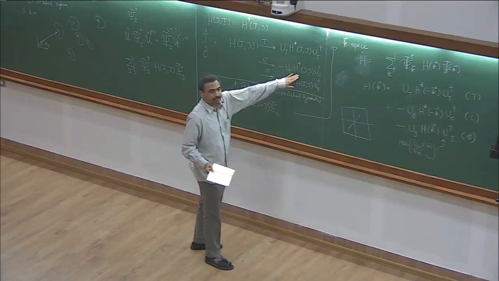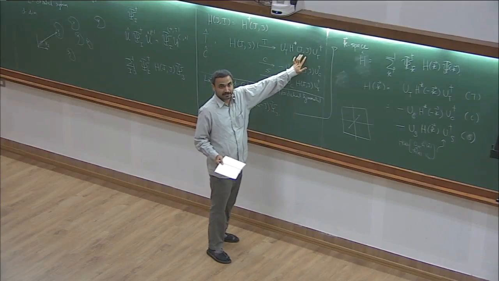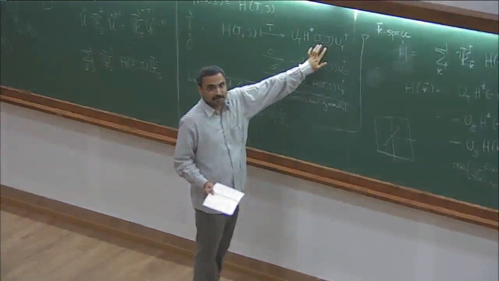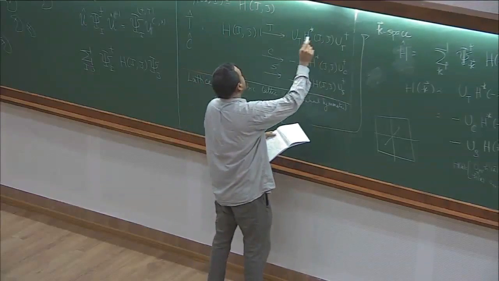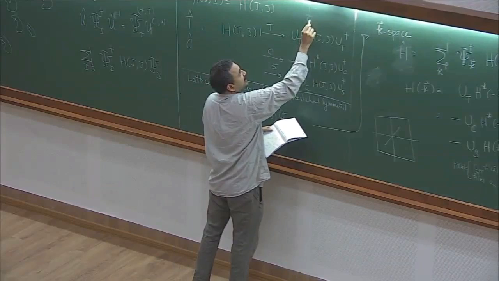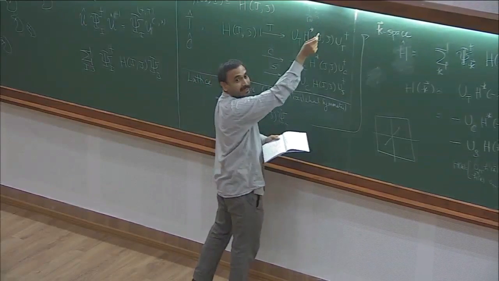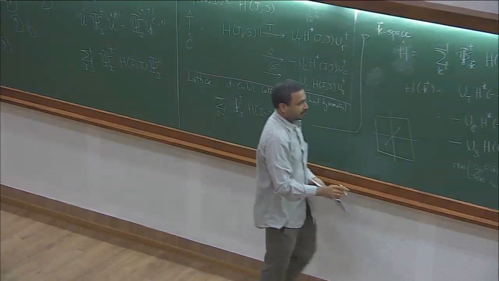Yeah, you just use Fourier transform. This is in real space without any translational symmetry. Actually you can do it very straightforwardly. Just put i minus j, and write 1 by square root n sum of e to the ik. Just compare for each k. It's very straightforward. I mean, you can do it.